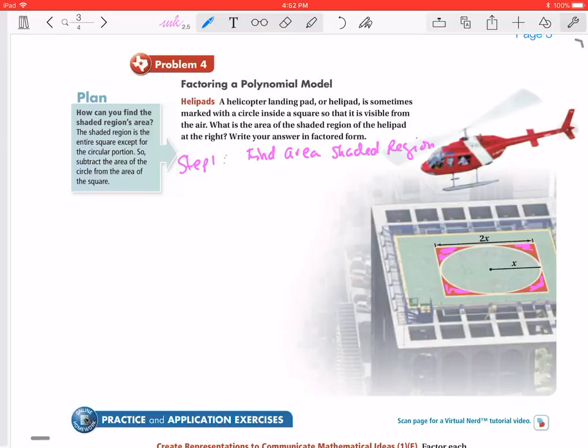And we know the area of a square, so we can find the area of a square is equal to S squared. So that's the area of a square. That's a side, that's whatever that is squared.